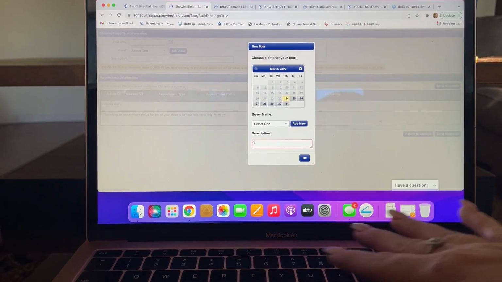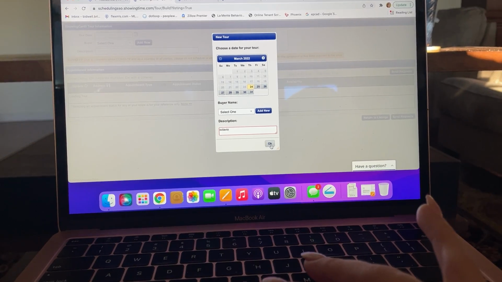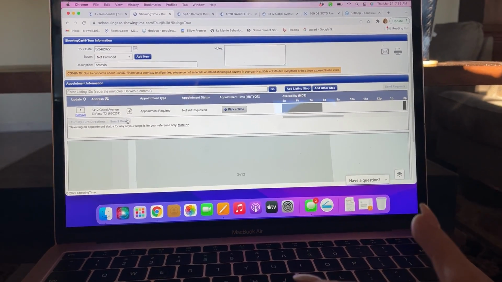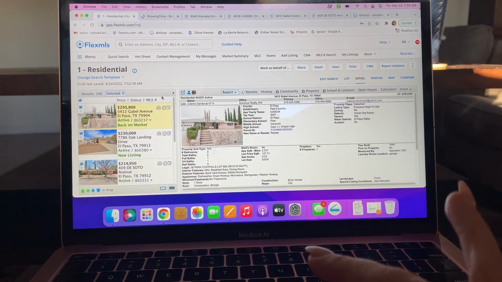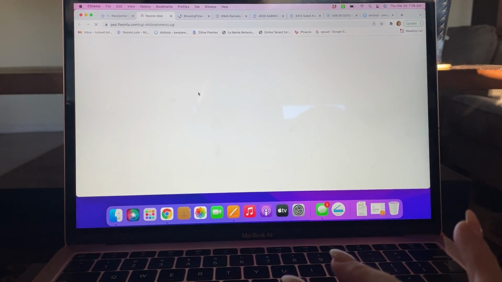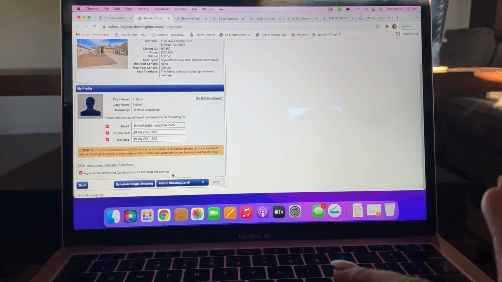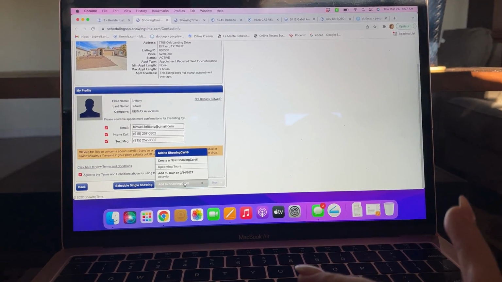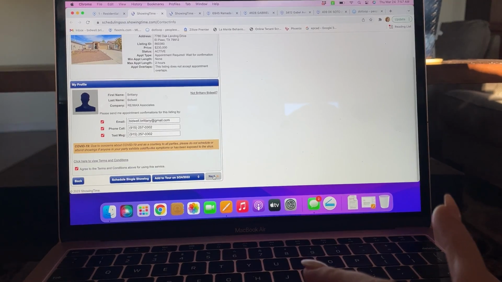I'm just going to put it down here. Okay, now I'm going to go back over here and go to the next house. I'm going to add it to my showing cart. And there's 2 options, but I want to add it to the one. This is my tour coming up for Octavia.